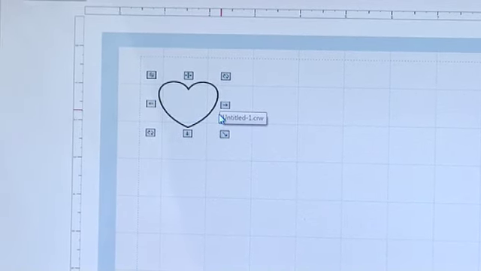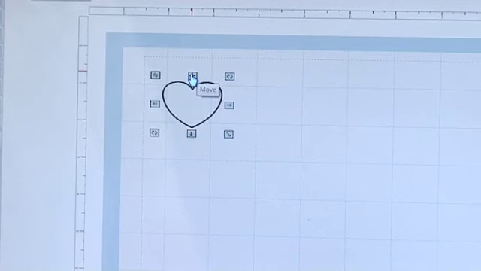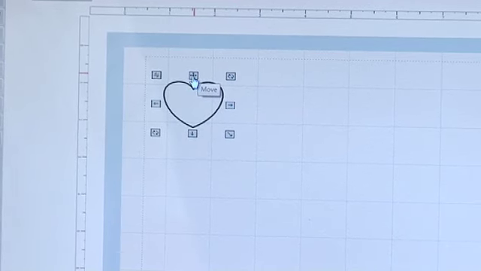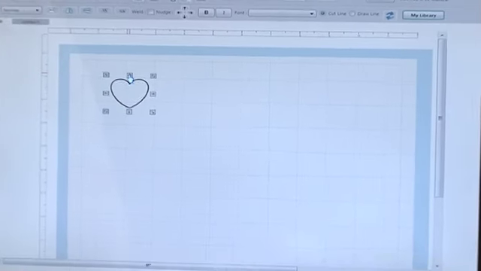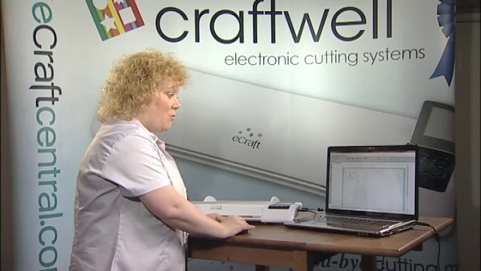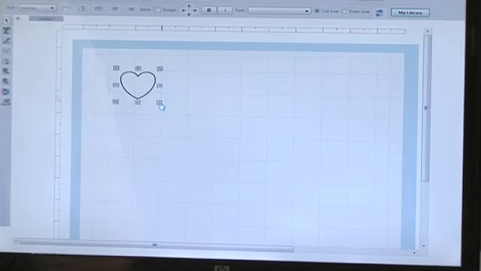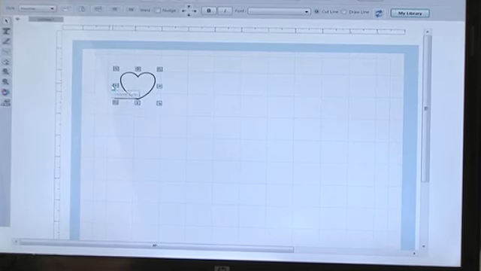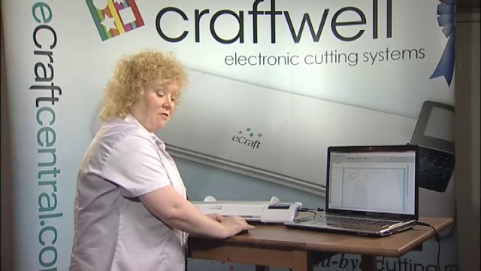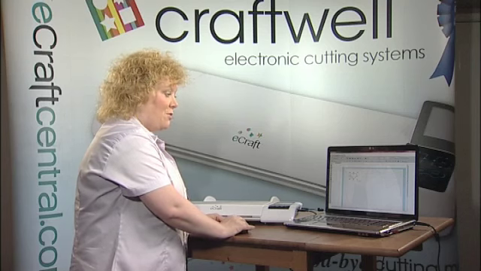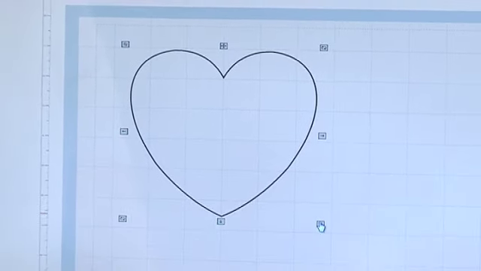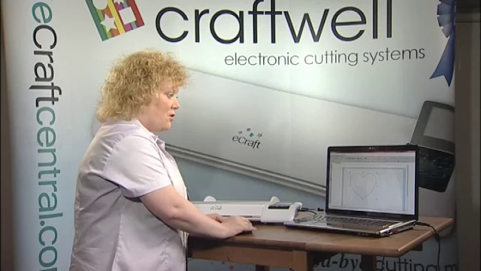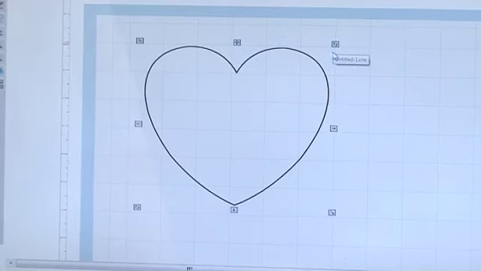To move this shape on the cutting grid, you would point to the centre handle and you can see that the tip there, Move, pops up to help you. Click and hold down your mouse button and you can move this shape anywhere on your cutting grid. If you'd like to resize the shape, point to one of the handles which indicates that it will resize, and you can drag the shape in that direction. So again, click and hold down your mouse button and drag the shape to the size that you require on your cutting grid. The handles in the corner will actually rotate the shape for you.